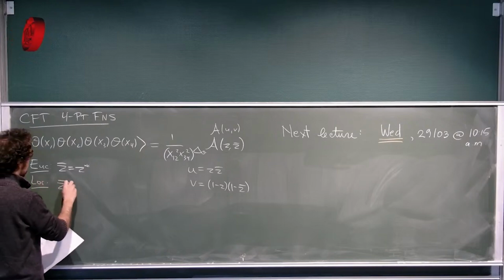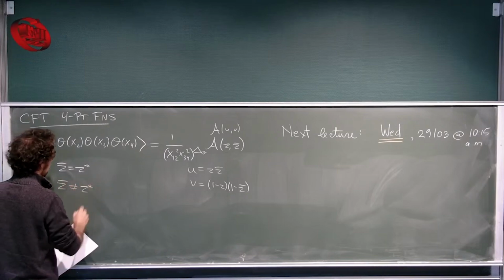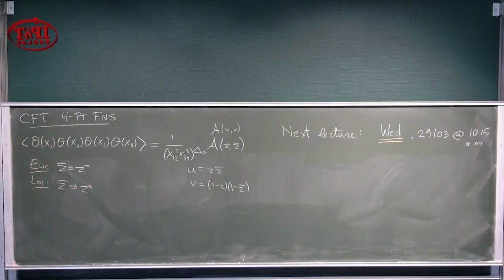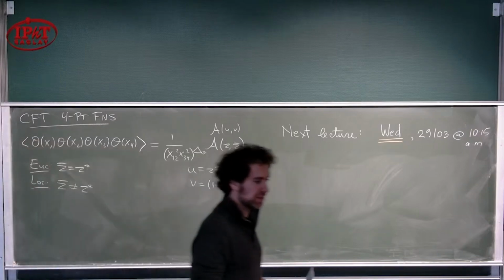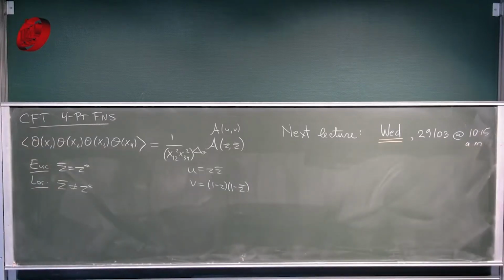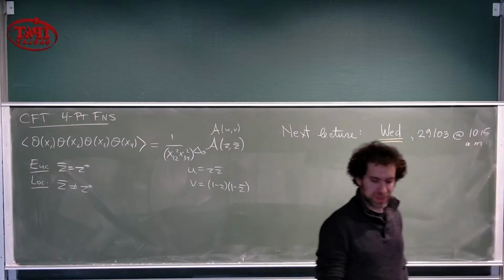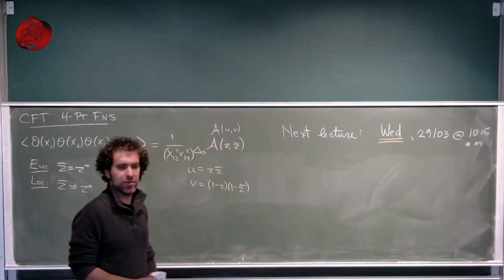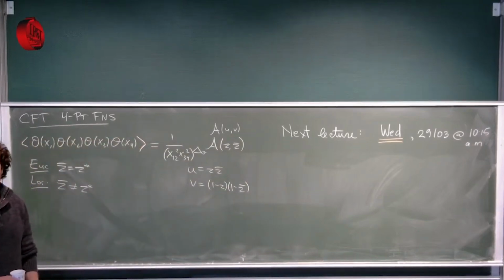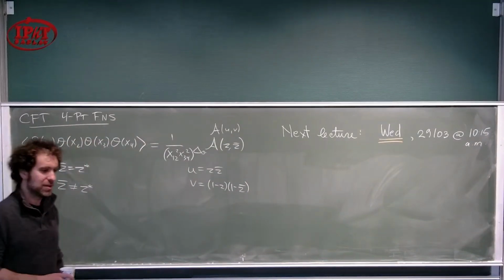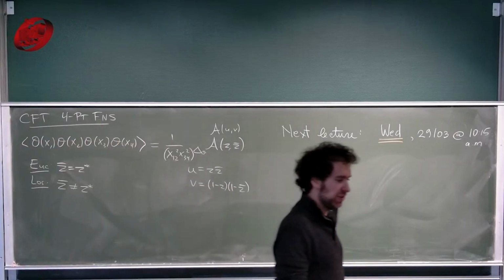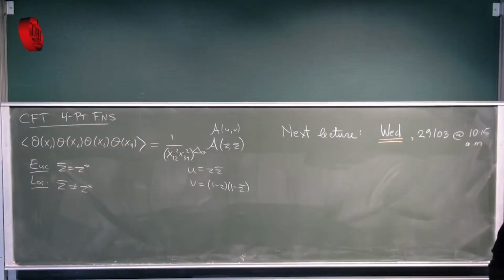More generally, you can take z and z bar to be independent complex variables, and a lot of interesting physics follows from this. Doing this carefully, understanding the physical consequences of this, is the subject of many works dating back 10 plus years, maybe culminating in the reference I mentioned a couple lectures ago by Slava Rychkov and Petr Kravchuk about ways in which you can rigorously relate Euclidean and Lorentzian correlators and what does and doesn't follow from certain axioms in doing so.